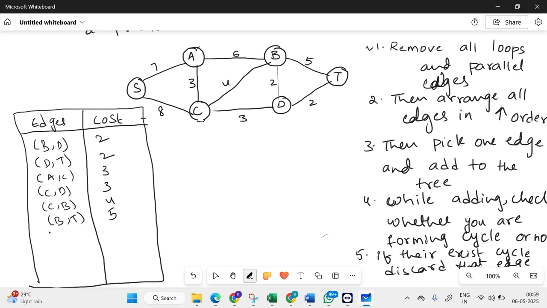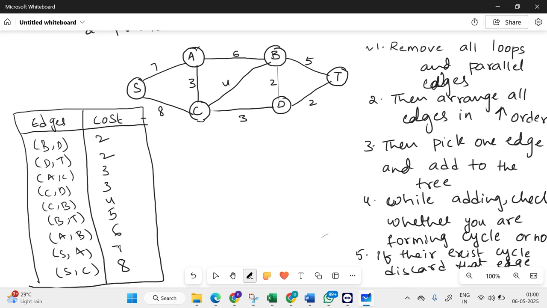And next we shall go for A comma B. Its cost is 6. And next S comma A, its cost is 7. And next S comma C, its cost is 8. Okay, I hope I covered all the edges, right?